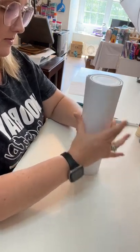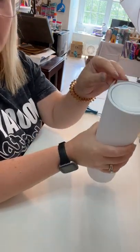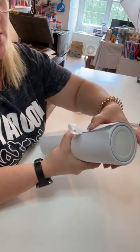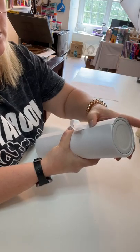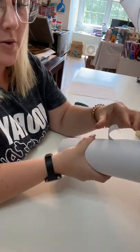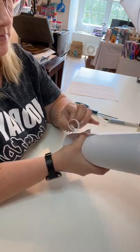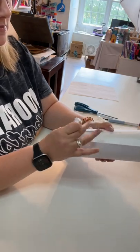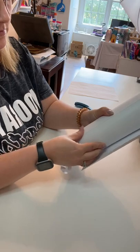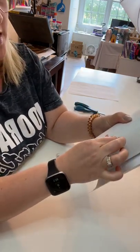Okay. So once I have it where I want it, I'm gonna hold it in place and try my best not to shift it while I take off that little strip that I cut. A little bit off here, and then I'm just gonna press it down, and it does go over the edge a tiny bit. Then I'm just gonna work my way down. So now it's all taped straight, and then I can just start pulling off the rest of the backing.